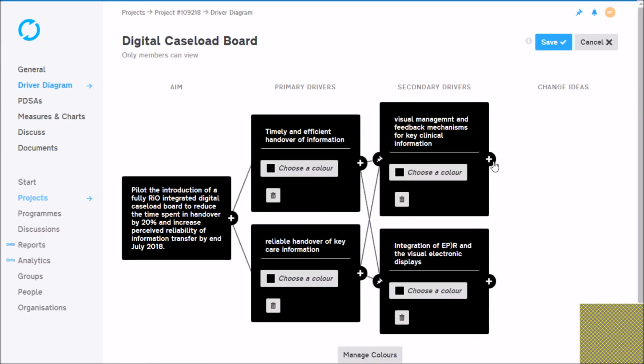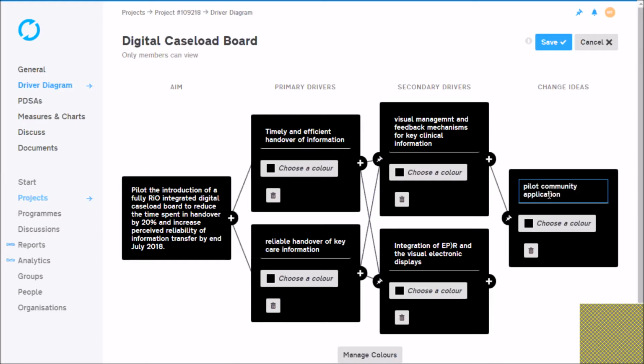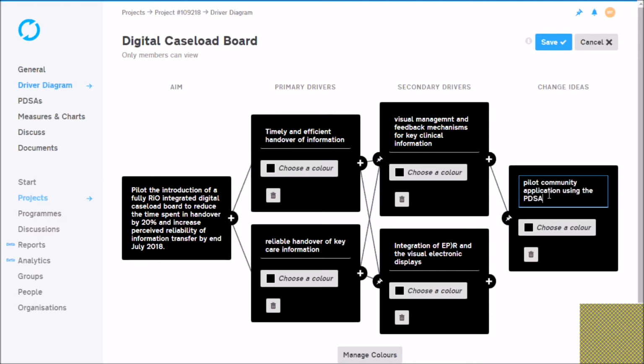Now, the most important thing here really is, well, what are our change ideas. So we've agreed that we're going to pilot the community application of the digital whiteboard using the good old PDSA approach.